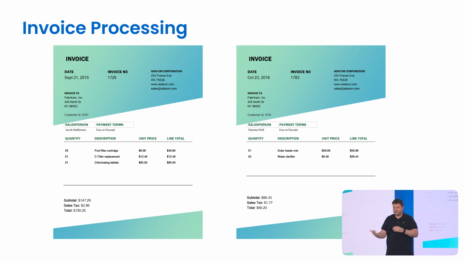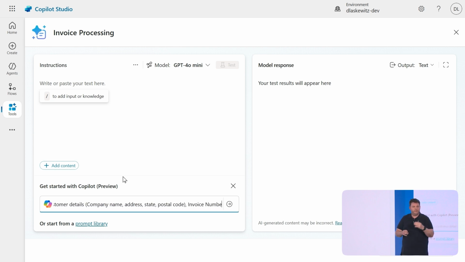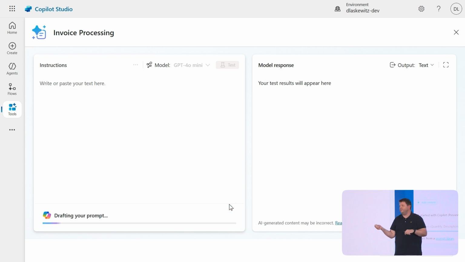And if I want to start creating a prompt for this, I can go to Copilot Studio and then use the tools part of Copilot Studio to add an AI prompt. And when I want to start there, I can start with the Copilot. So I can type something there, like I want to extract information from an invoice, and I can also add all the content that I want from that invoice. There are some fields that you always want to have, for instance, and other fields you don't want to have. So that's why we input it in there.